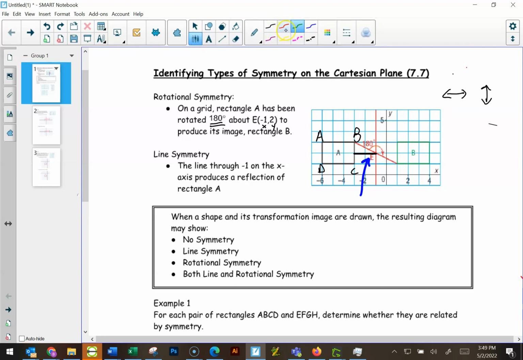What it does is it makes a bigger shape that I can use in the meantime. I'll just highlight what that bigger shape might look like. Let's pretend that my original rectangle, this box here, had a little stem, a little branch that connected it to that E point that we're using to rotate. Now it becomes easier to picture a rotation of this entire object 180 degrees. If I put that little stick that I joined there the other way, 2 units, because it took 2 units to get to the E point, I'll make 2 more.